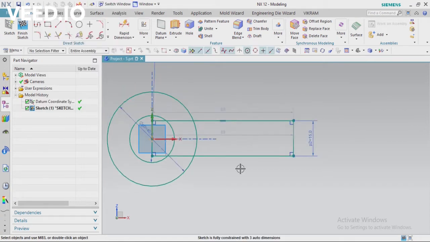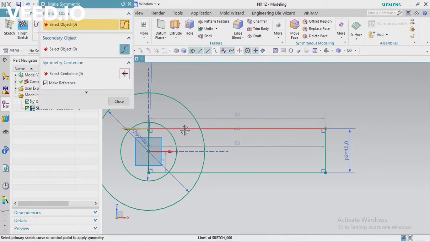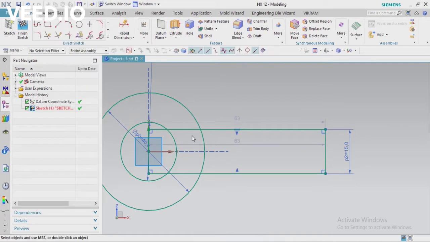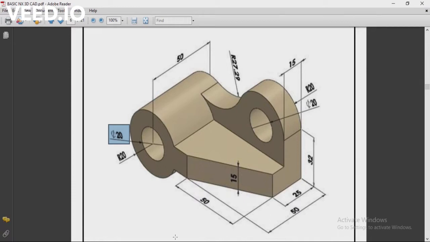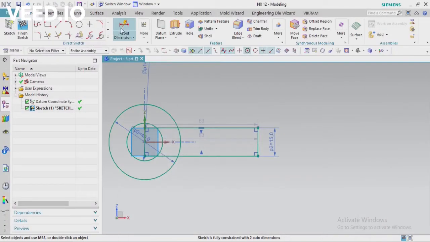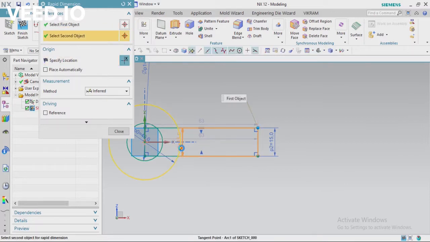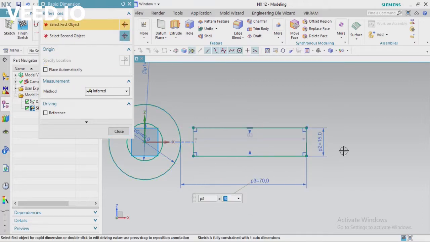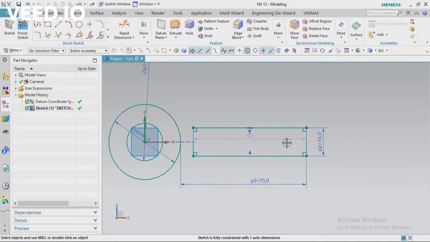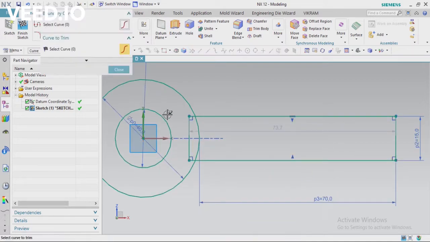Okay. So next I'm going to do symmetric. Just go for make symmetric. Select both lines and click on the center line. Now you can see your profile is symmetric. Okay. So next, another value. You need to define the center point to this boundary line distance. There is no perfect distance, so I am going to define any random dimension. Okay. So this value actually we need. Apply 70 mm. Okay. Just you can stretch this one because the line is not fully fixed. So you can stretch. And now trim unwanted sketches.